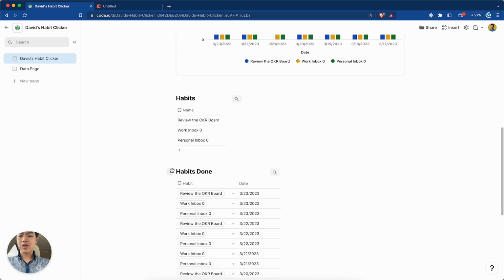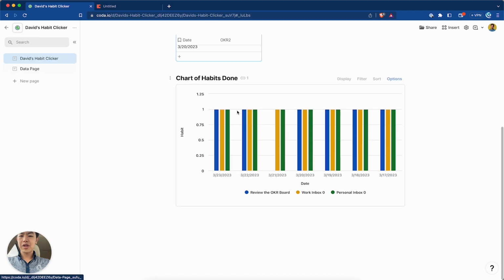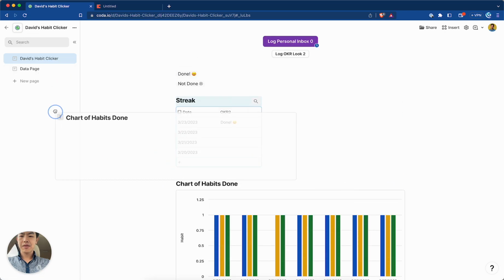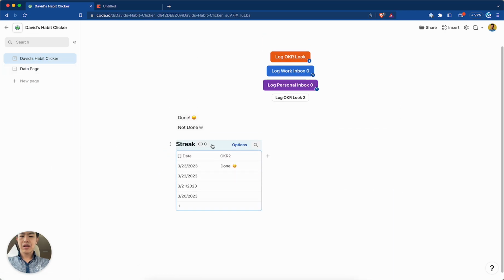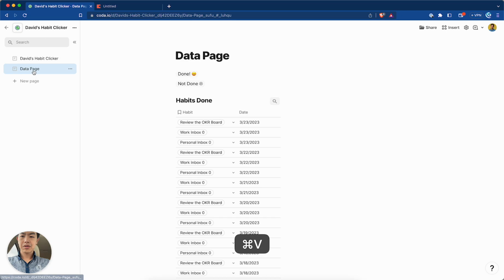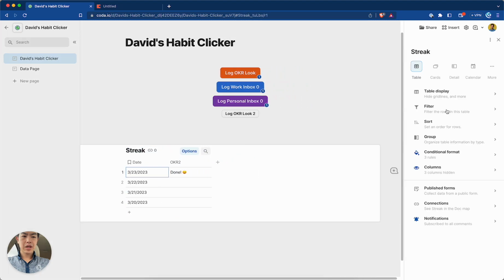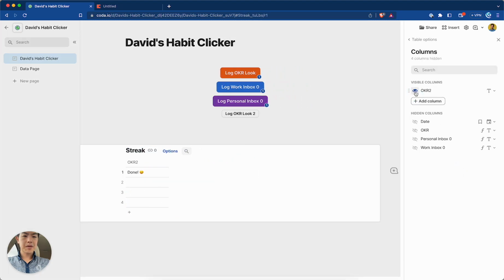You can even have a whole nested series of pages, but I'm just going to move these over here so that they're not quite in the way. And move these variables over here too. And yeah, so that's pretty much it.